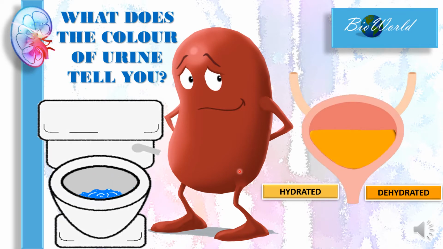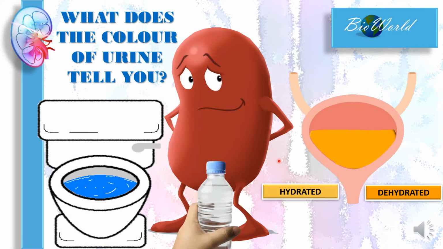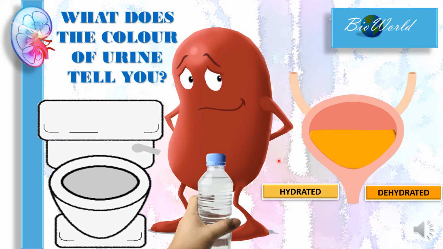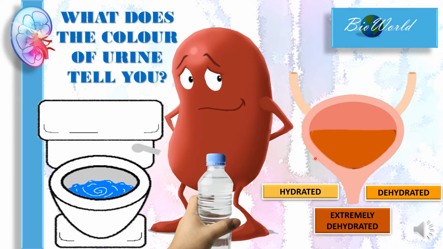But if the yellow turns any brighter, then it shows that you are dehydrated and that you should drink some water. However, if the color turns brownish, then this shows you are extremely dehydrated and you must increase your water intake. Otherwise, you are going to suffer from kidney failure.